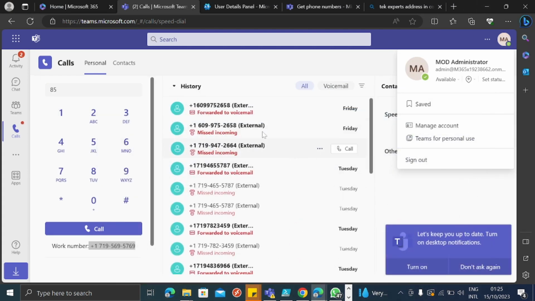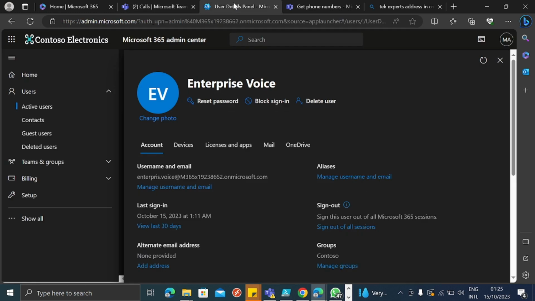Okay, so now looking at this place, you would understand that the enterprise voice user does not have a dial pad in Teams. So how do you resolve that?